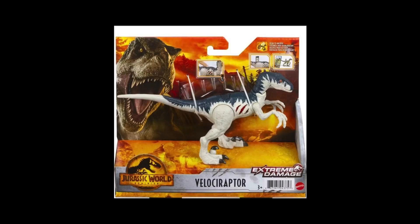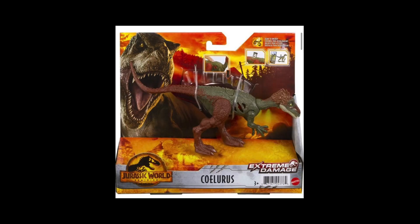Next up we got the Extreme Damage Velociraptor. The rest of these reveals will be from the Extreme Damage line. What I was mentioning earlier about the scan code — the fact that it actually comes out of their bodies — kind of scares me, because there's a much higher risk of people stealing the scan code. Overall I really like this figure — it's a lot more unique than the last Velociraptor because it actually has a button on its back you can press, like the Extreme Damage T-Rex.